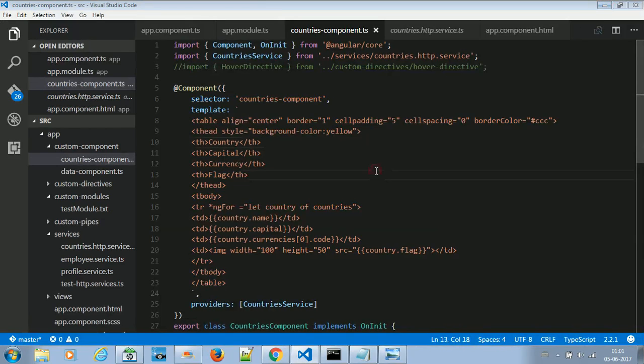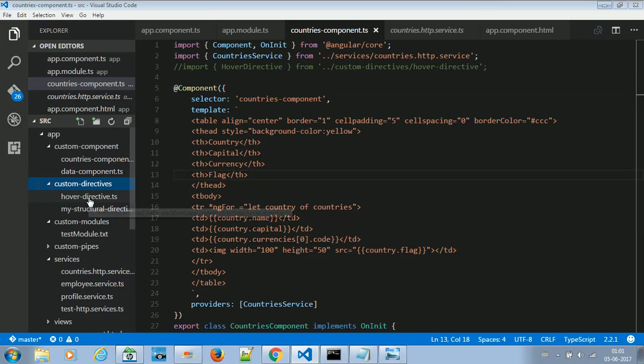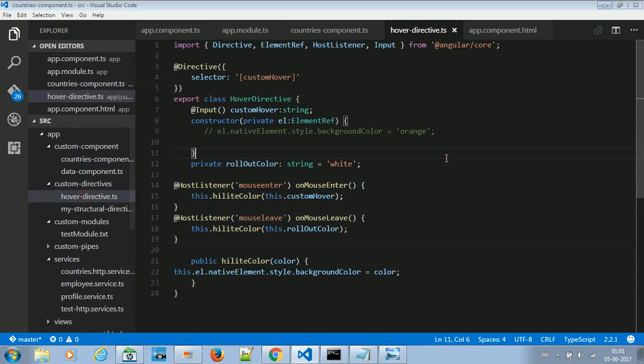So say for example, now I want to apply a custom directive. Okay, we already have one custom directive developed, that is the hover directive, if you remember. So we have prepared a custom hover directive. Okay, this was named my attribute directive in the previous session which you have done. I've named it as hover directive. So you can revisit that tutorial if you have forgotten, or if you remember it, then fine enough to go ahead. So here what I have done, on mouse enter it will be the custom color that I am assigning, and on mouse leave it will be the rollout color, default color I have given as white. So on rollout it will be white, and on rollover I can give a color.